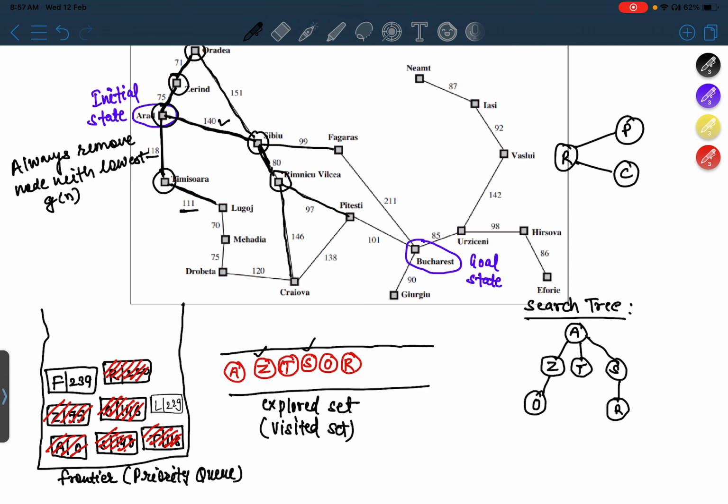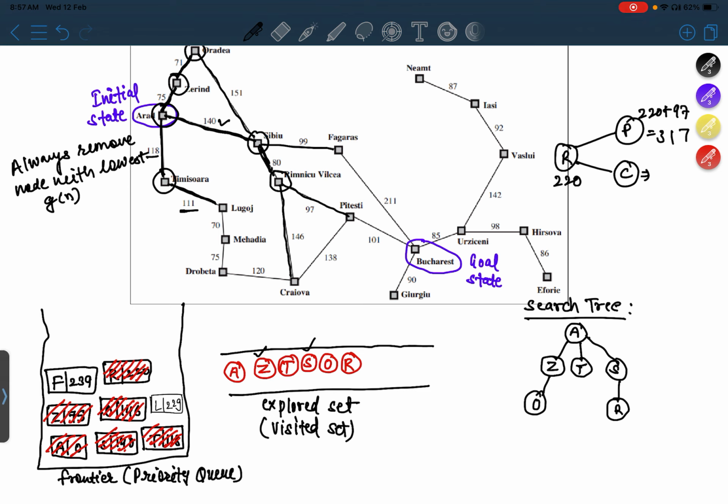What's the cost of R? The cost of R was 220. So the cost of P will be 220 plus 97, which is 317.